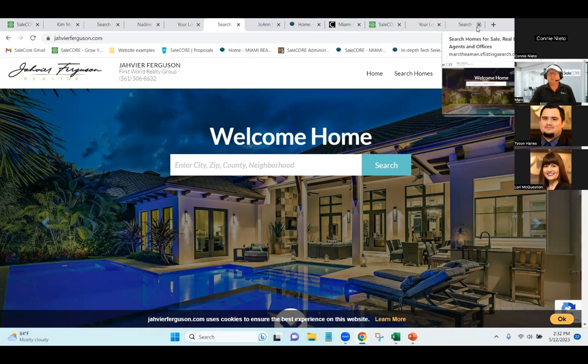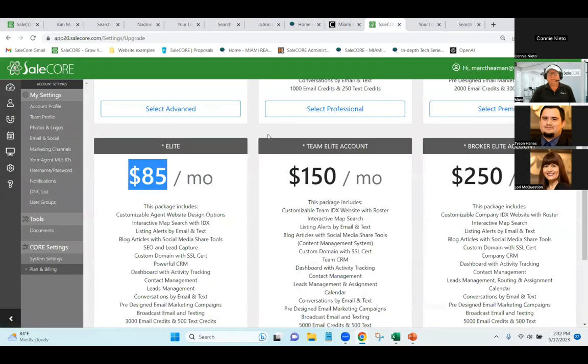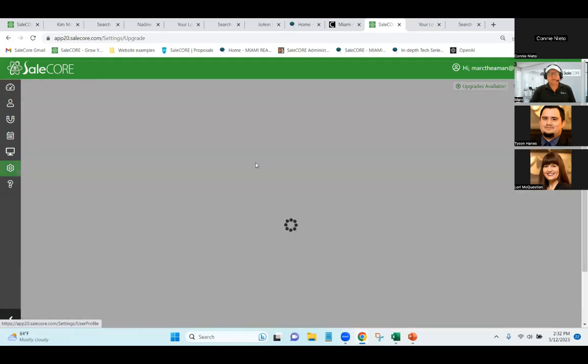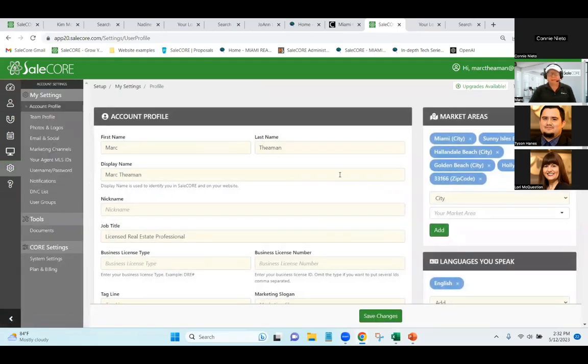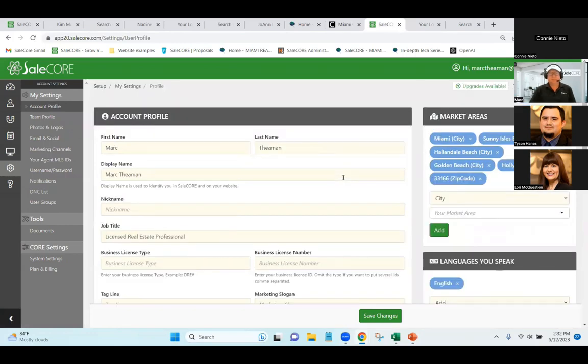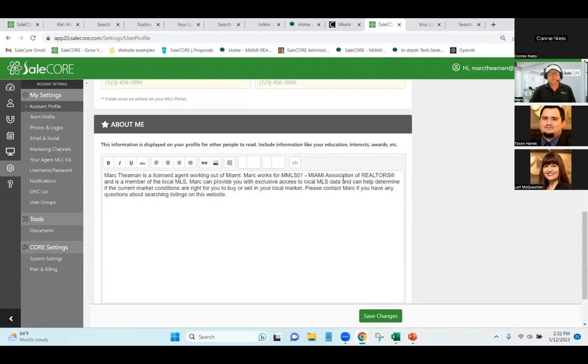We got it. Now going back into Salecore. So on the settings area, what we should be teaching them is coming into their account profile, filling out their market area, their information, right? And then their photo and logo. So make sure that it doesn't just show Miami Realtors, that it shows their company logo, right? Okay, they got their About. Is that you talking, Christy? No. Or is this Connie?